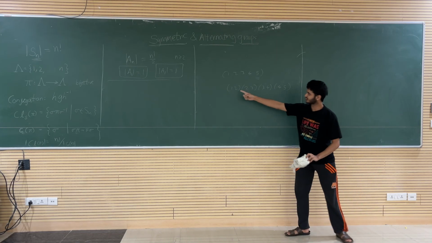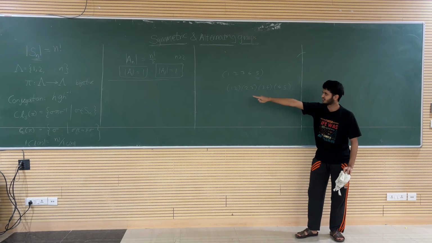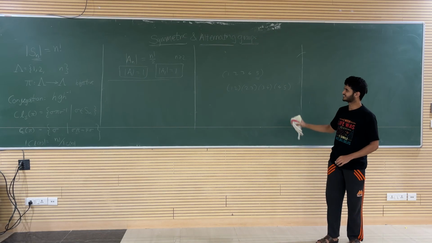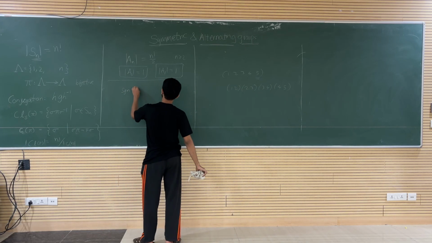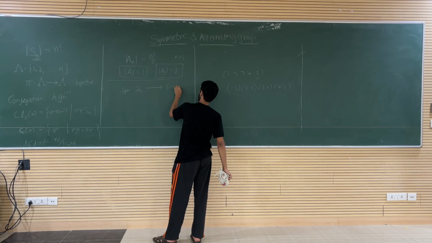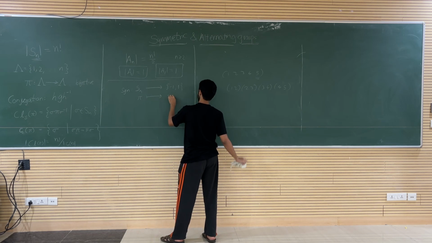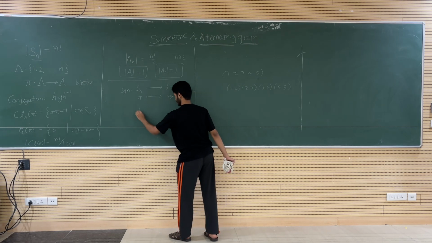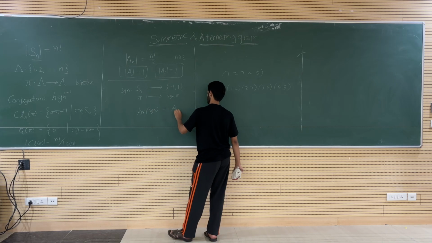Now you count the number of transpositions. If it is even, you call the permutation an even permutation. If the number of transpositions is odd, you call the permutation an odd permutation. Now this happens to be a homomorphism. The function psi from Sn to the multiplicative group {1, -1}, such that every pi goes to sign of pi. This is a homomorphism whose kernel is exactly equal to the alternating group.